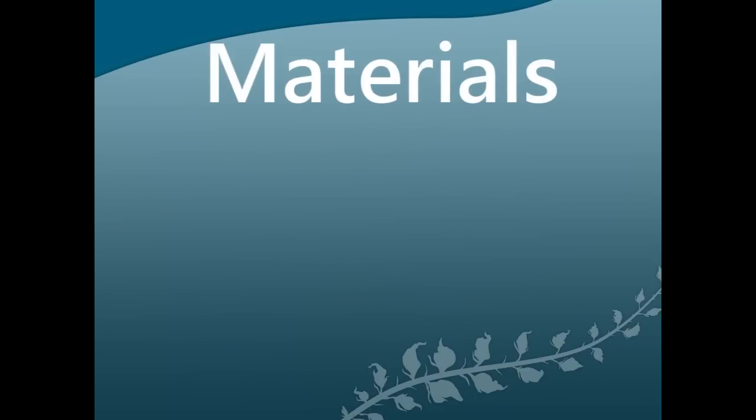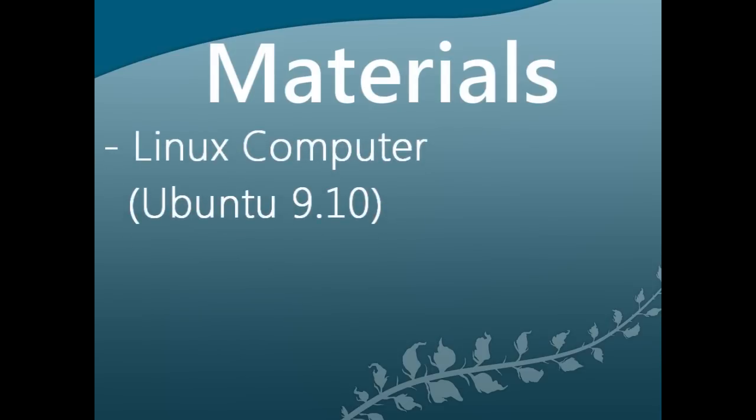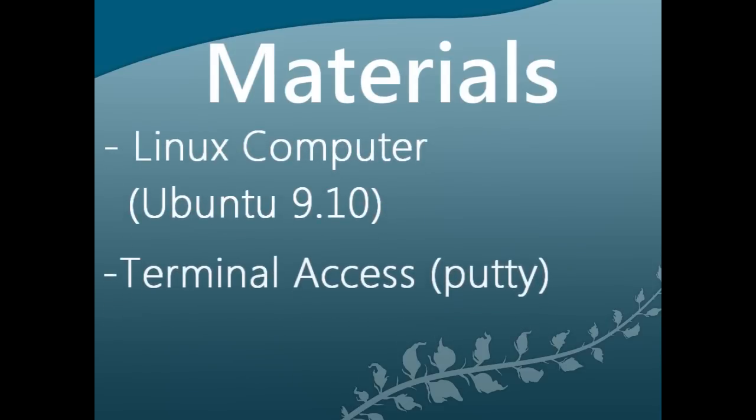To perform this task, you will need a computer running Linux. For this tutorial, I will be running Ubuntu 9.10. You will also need terminal access to the machine, either directly or over SSH. I will be using PuTTY, a free open-source SSH client, to talk to the machine from Windows 7.